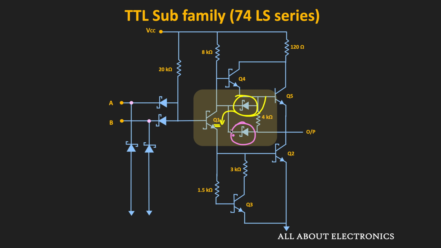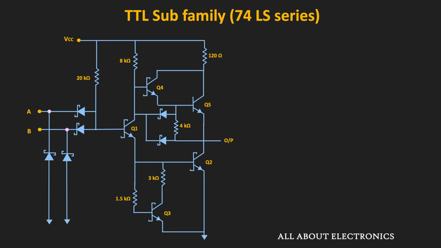And this lower Schottky diode provides the additional sink current path through this Q1. So whenever the output goes from the high to low state, at that time this capacitive load will get discharged through this transistor. But now it will also have the additional path for the discharge through this Schottky diode, and hence it will also turn off faster. And because of that, we will have the faster turn off time of the logic gate. So here, due to all these modifications, despite increasing the resistor values, the speed that we are getting is comparable to the standard TTL gates.